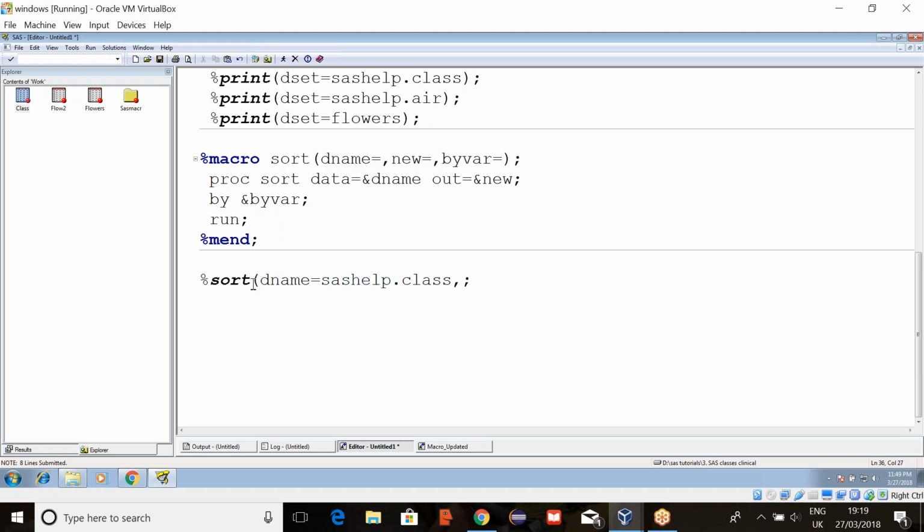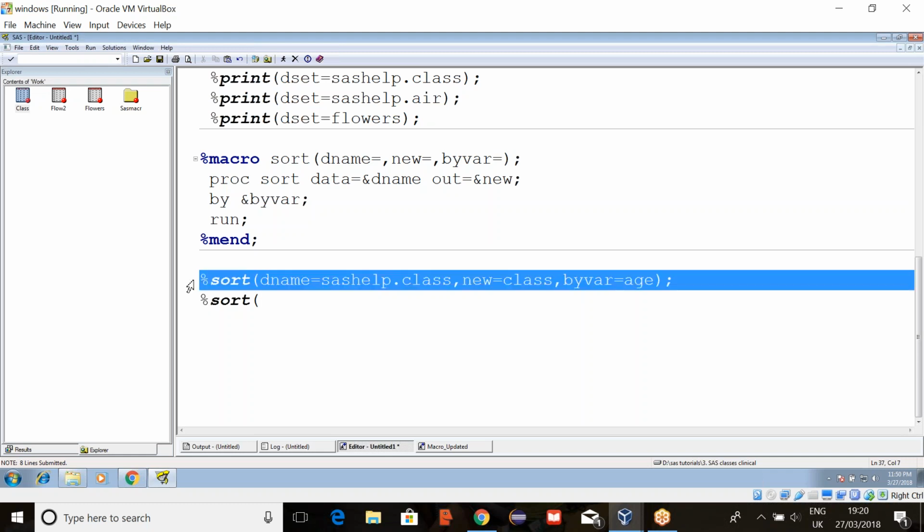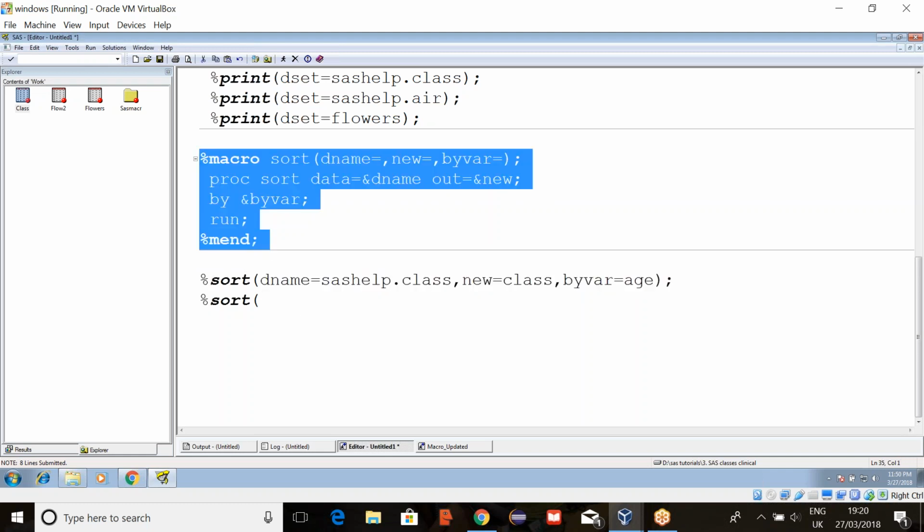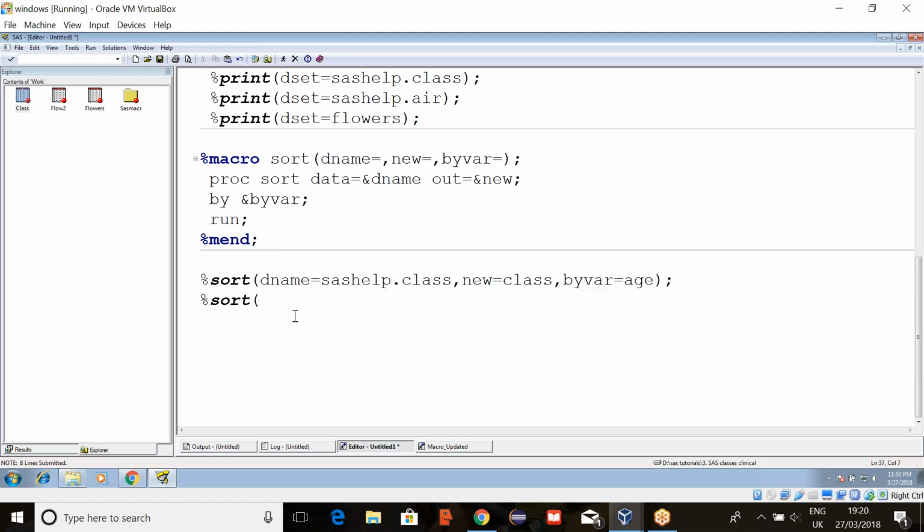Like dname equals to class, new equals to class, and by variable we are defining it, right? Yes, we are calling that macro here. We created a macro and we are executing that macro.